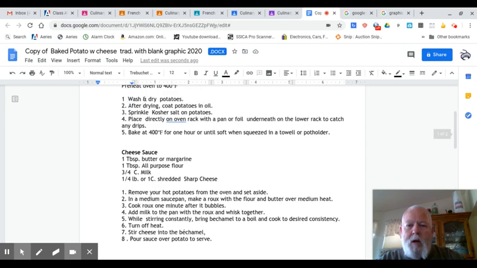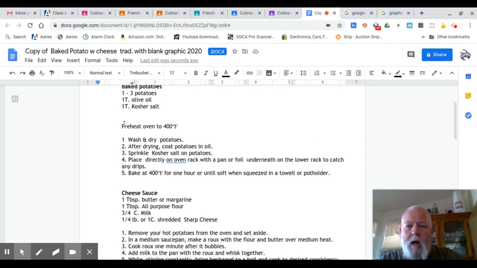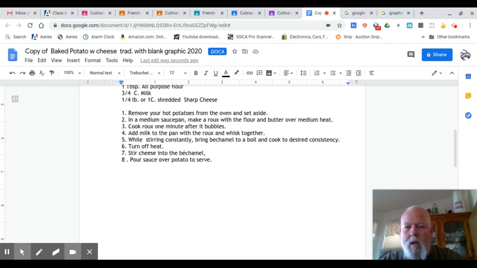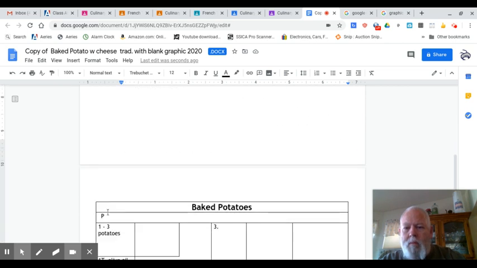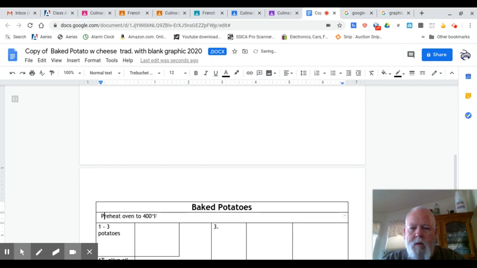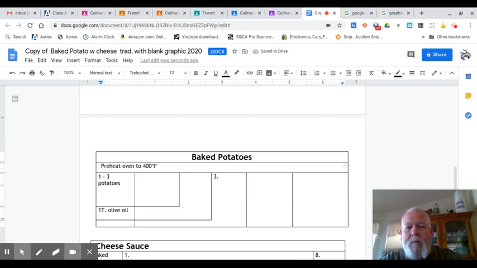Now we can move to procedure. Now, right here, even before we start a procedure, is a pre-step. Preheat oven to 400 degrees Fahrenheit. So I'm going to highlight that. Control C for copy. And I'm going to put it here. Control V. Oh, I have 2 P's in my preheat. There we go. Preheat oven to 400 degrees. Now I got my pre-step.